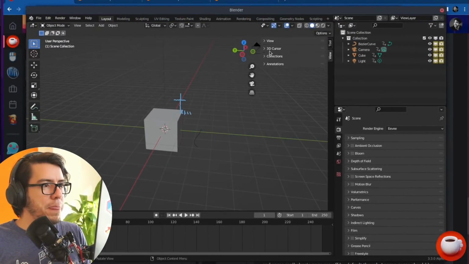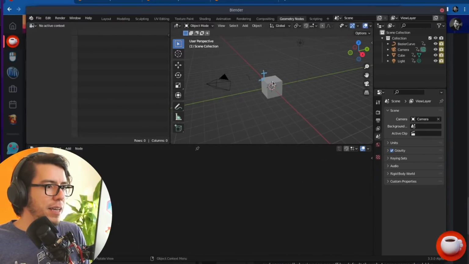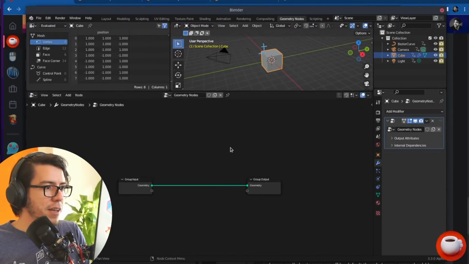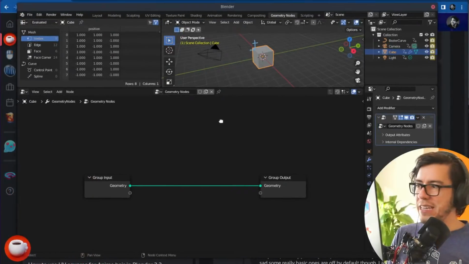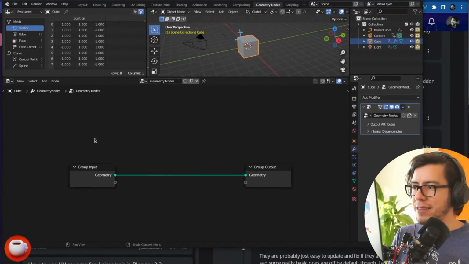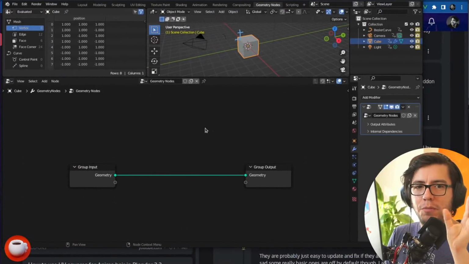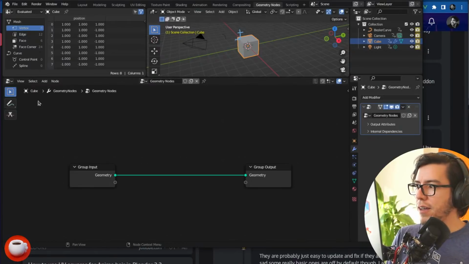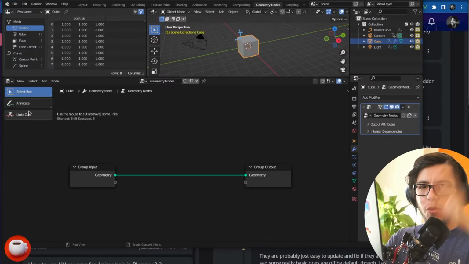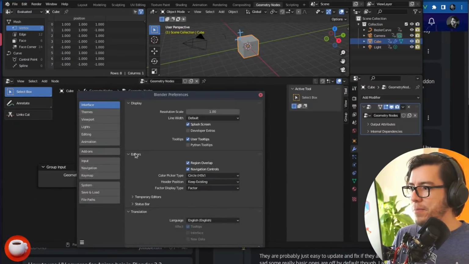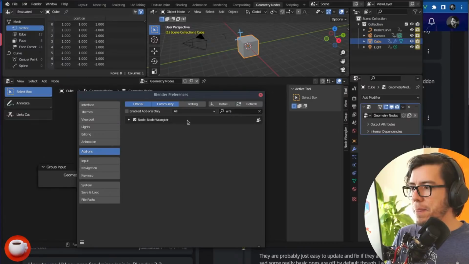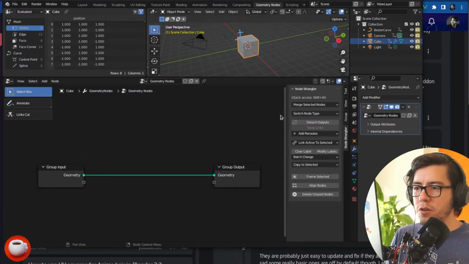For example, Node Wrangler. It's an add-on. It started as an add-on because it was a bit too invasive for my taste. I'm talking about prior to Blender 2.7. There was here in the sidebar, all the nodes there. It had so many shortcuts. I think it got toned down in the end, but there were just so many shortcuts here.